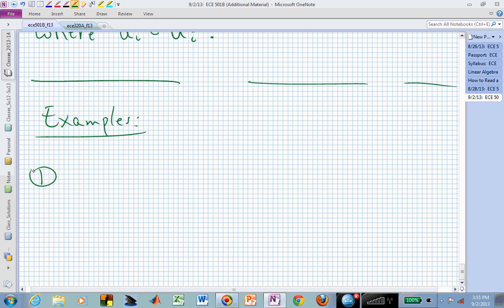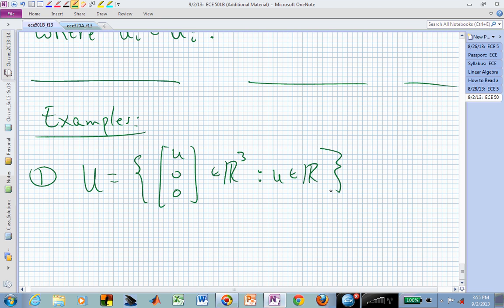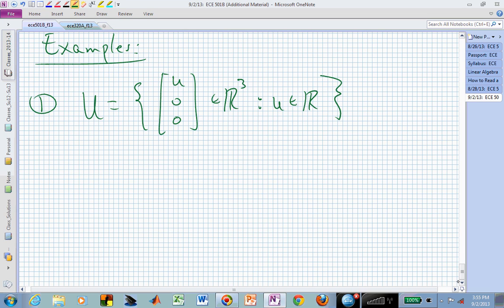The first one, let's start with the easiest one. Suppose that we now have subspace script U, and we'll just be playing with R3. And let's just let that subspace be the x-axis. Let's say that we now have another subspace Y, which I think you can anticipate what that's going to be.